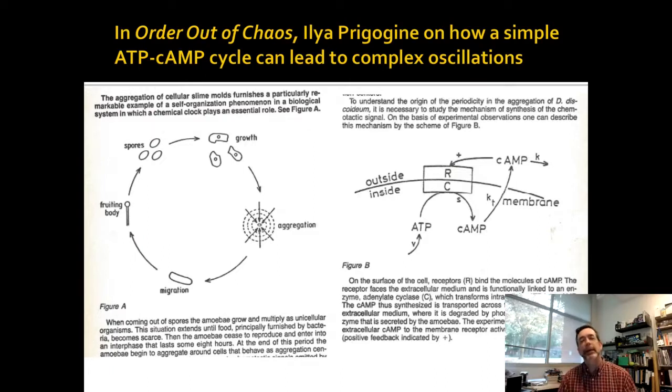Here's just one of my books. This scientist is one of the most interesting scientists that I've read, and he talks about how in this book about order out of chaos, it's like, how do biological systems work? How do we have something that works from the chaos of chemistry to result in biology? And for example, he uses slime molds as an example. So it's the exact example that I just showed you. And he talks about how cAMP, being both a first messenger and a second messenger, could explain how signaling messages were originally evolved in the first place in something like a slime mold.